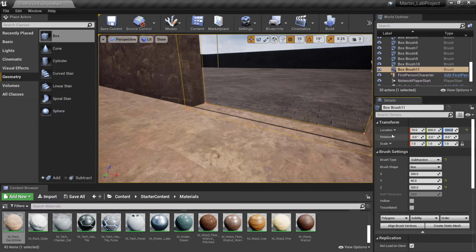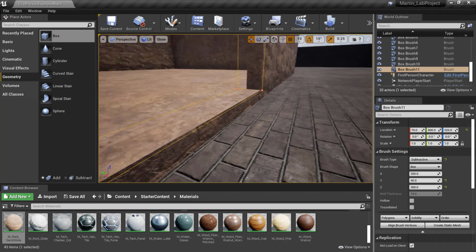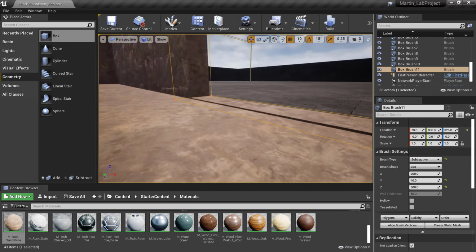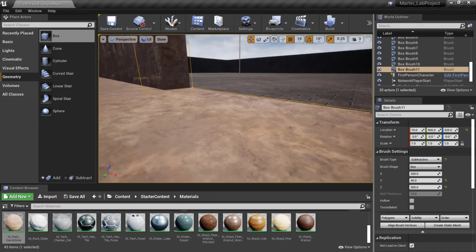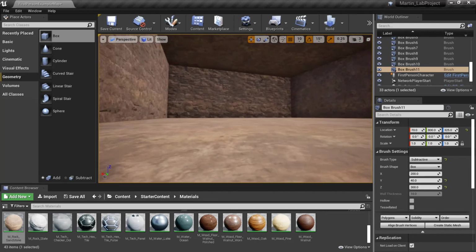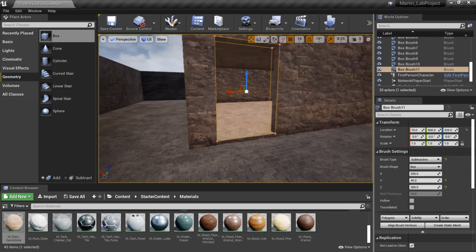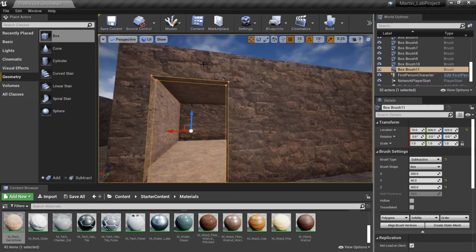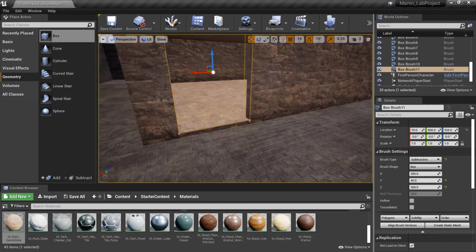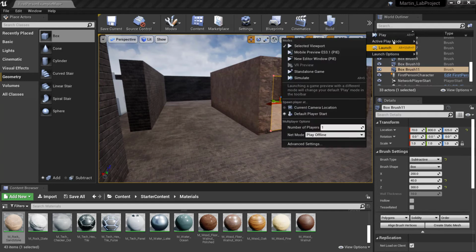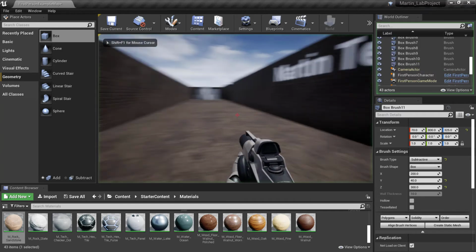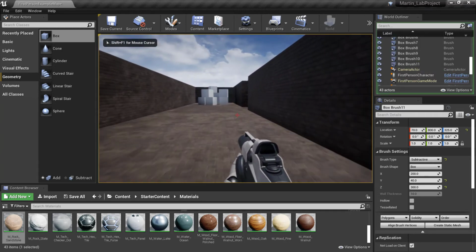326. Okay, we can check and see how close we are. Still seeing a little bit of a lip, so let's make it 325. And that looks pretty flush. Okay, so now I have a flush doorway. As long as this isn't protruding through the top, we're pretty good on the doorway there. If I was to push play real quick, we'll swing our character around and see what this looks like as the character walks through.